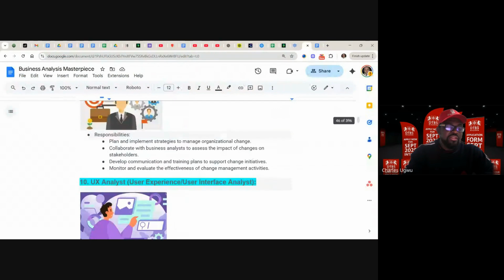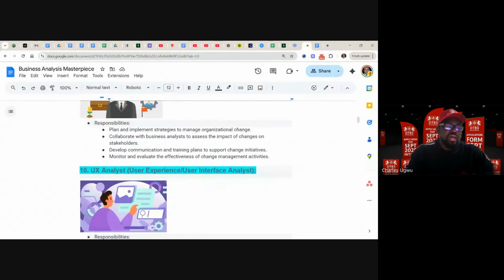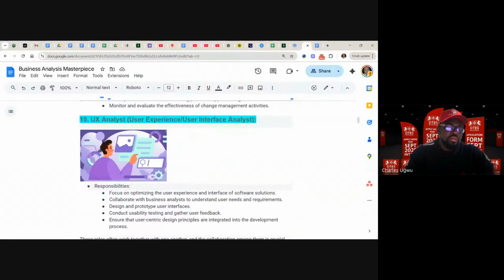called UX analyst. You can equally call it UX, UI. UX is user experience, and UI is user interface. You always see UX, UI analyst. So you mock up the solution that you are trying to bring about. It can be as a mock-up, it can be as a pilot phase. So you are going to create this mock-up or the pilot phase. This pilot phase, you can call it a proof of concept, or it can just be a mock-up.